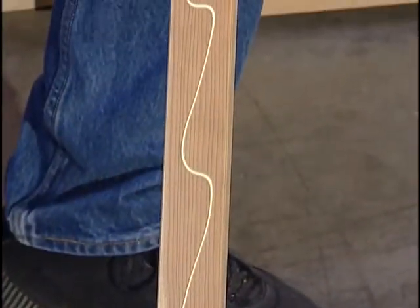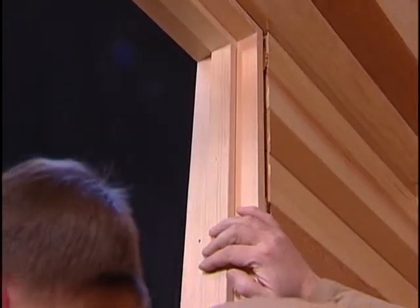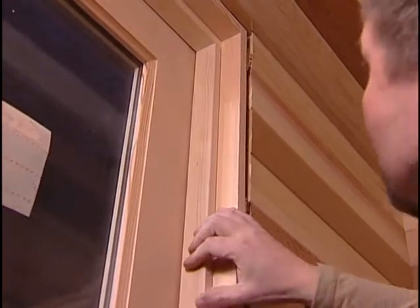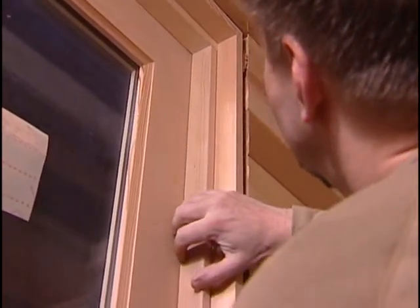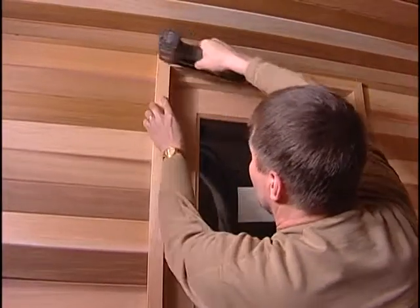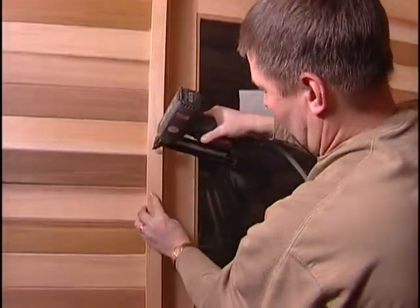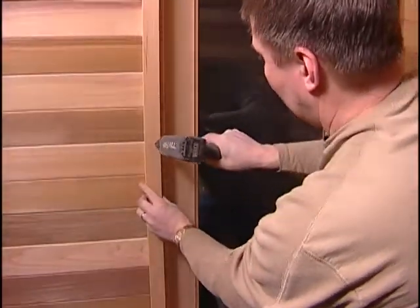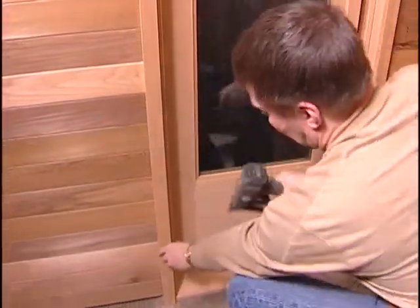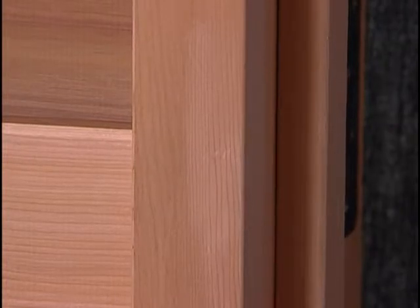Cut the 1" by 2" door stoppers to size. Run a bead of glue the length of the stoppers and install them with finish nails. Then repeat the process on the other side. Measure, cut, and install the 3 pieces of 1" by 2" interior door casing. Note that the exterior casing is not provided in the sauna package. Use wood putty for any visible nail holes.